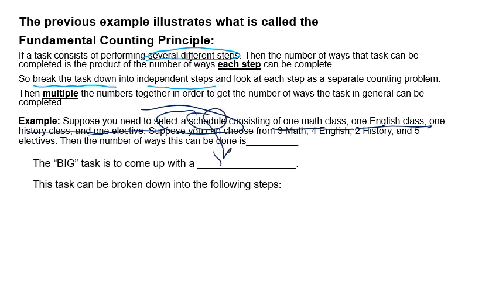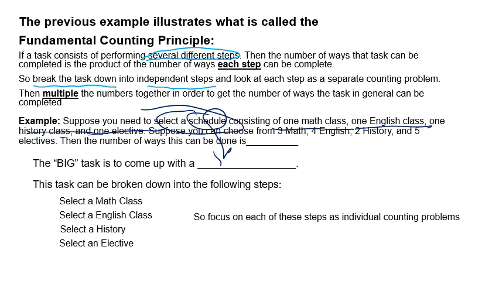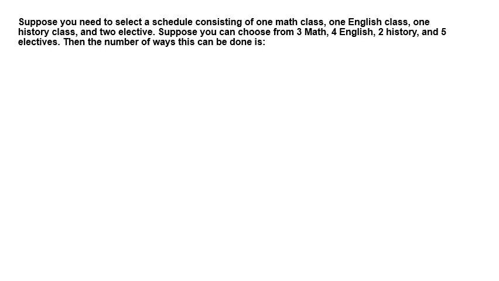This task can be broken down into the following steps. Pick a math class, select an English class, select a history, select an elective. So focus on each of these steps as individual counting problems. That's what we're going to do in the next slide. So here's the same problem. I suggest maybe pausing the video, seeing if you come up with the answer, then play the video. Well, here's the answer.